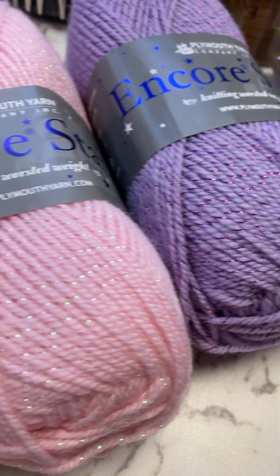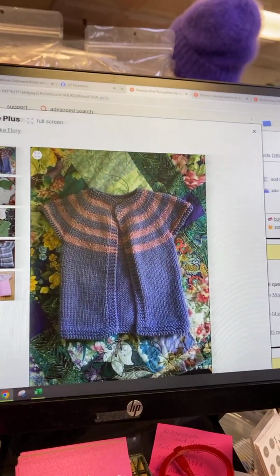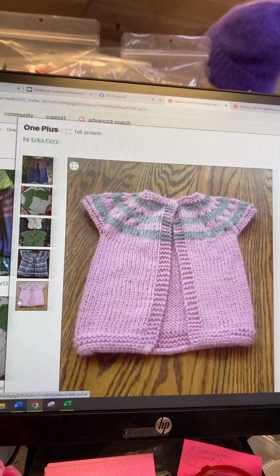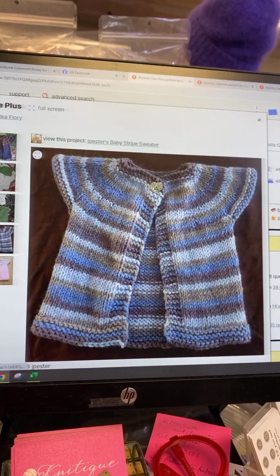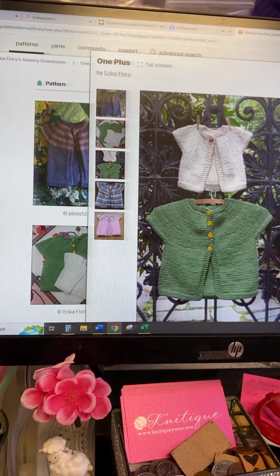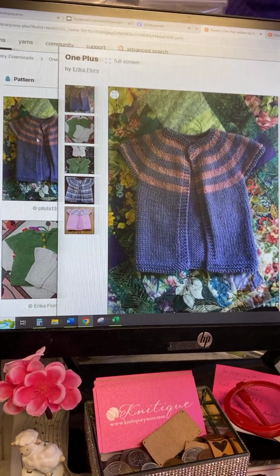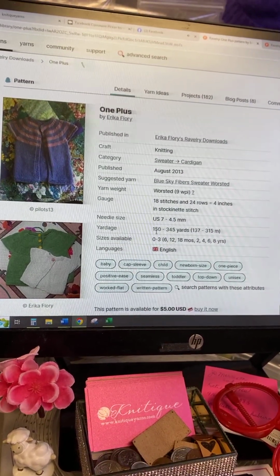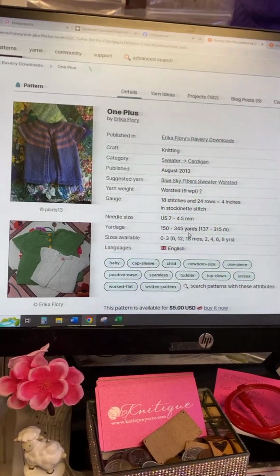All right, speaking of a cute outfit for a little person, we have this 1+ that would be adorable. You could do it like out of the pink and lavender. Easy peasy stuff. You could do it all one color. Cute. It's just a cute, simple sweater. So you could stripe it, do all one color, just do one button, do lots of buttons, do no buttons. And it has a 0 to 3 months all the way through an 8-year-old size and is only 1 to 2 skeins. Make something for the little babies here. For the mannequins. Yep.